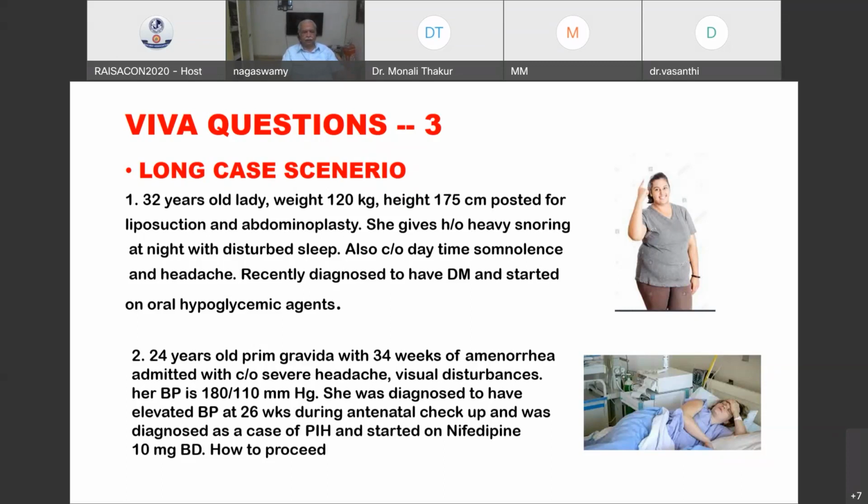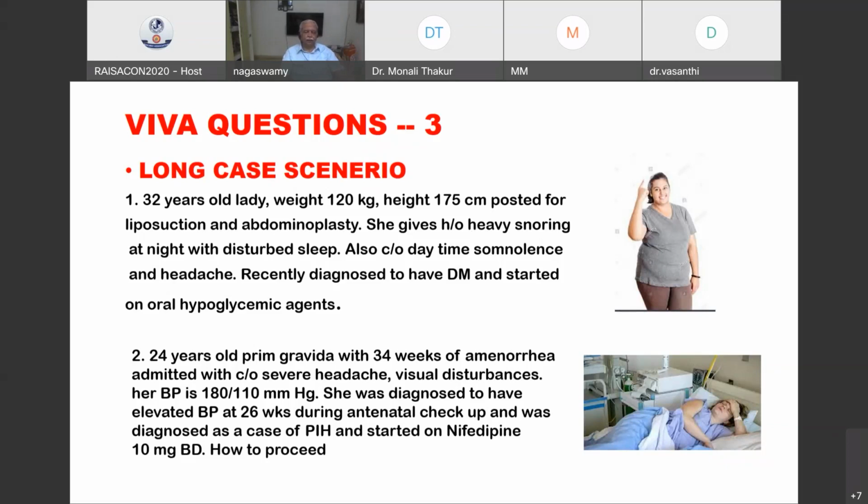First thing, what should you say? Whenever you anesthetize a morbidly obese patient, what is the first answer expected in the examination viva? Difficult airway cart should be kept ready, sir. Excellent. Very good. Along with that, is the cart alone sufficient, or is some man also required? Expert anesthetist should be there, sir.